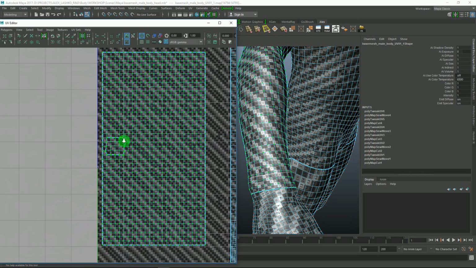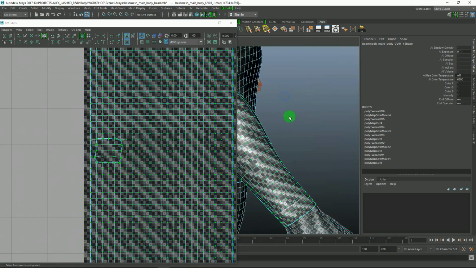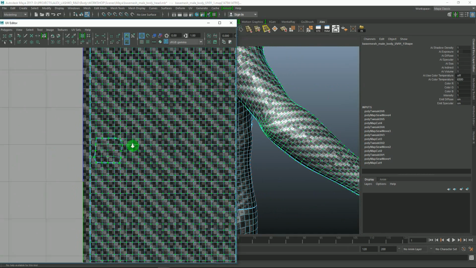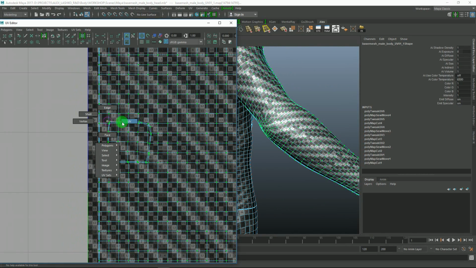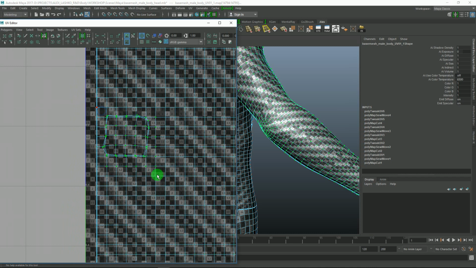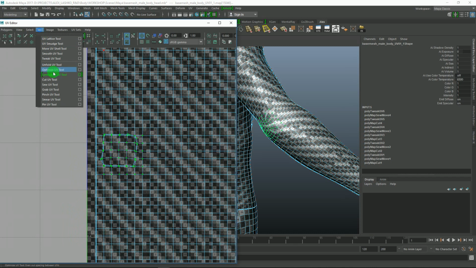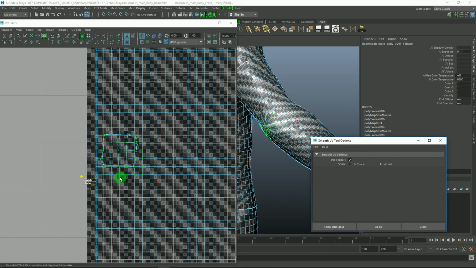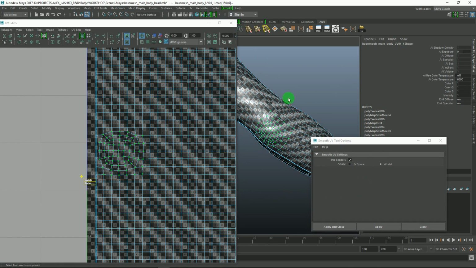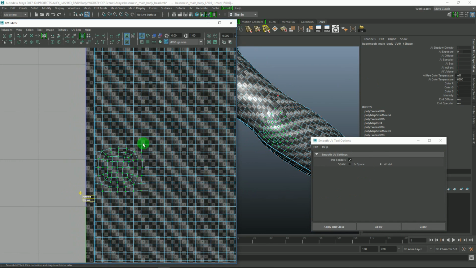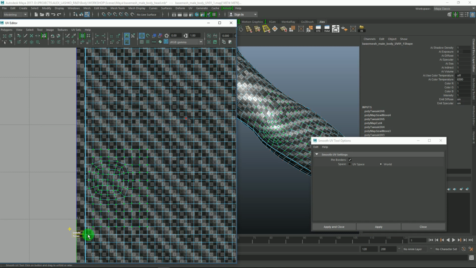What you can do further here is, of course, let's try to fix this elbow issue, which gives us a little bit of overlapping UVs. So we'll just grab this and go to our tool and smooth. We'll just unfold this, so now it's nice and even. We can even grab neighboring UVs to get a little bit more even smoothing.